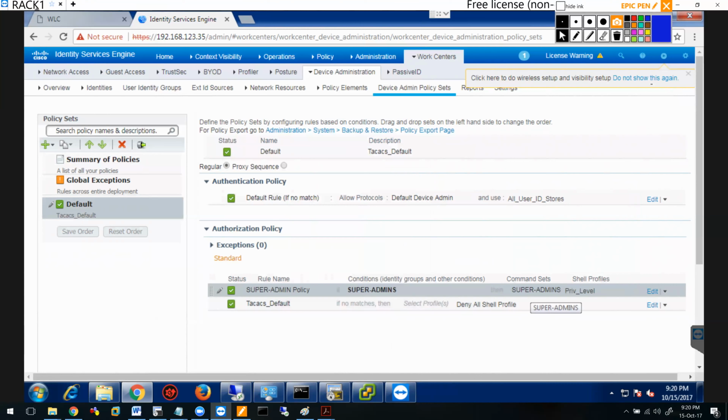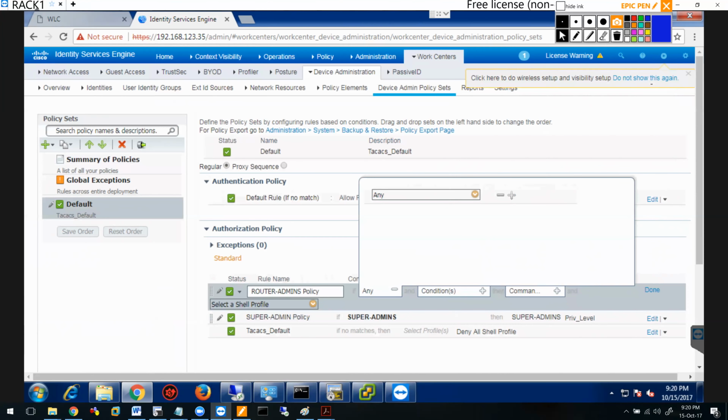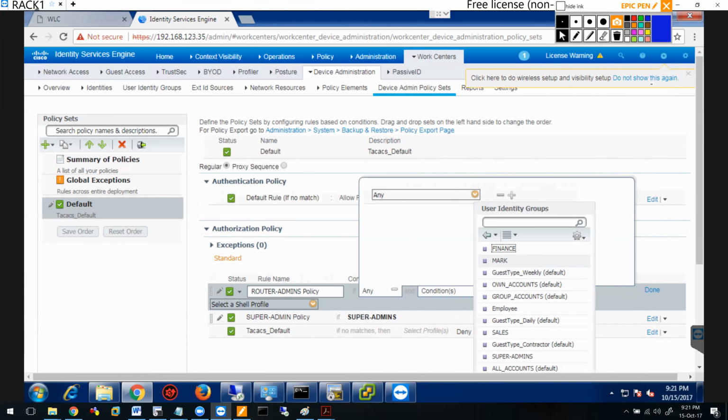Next, I'll create another rule for what? Router admins. That's just a name. Pick the group: router admins.